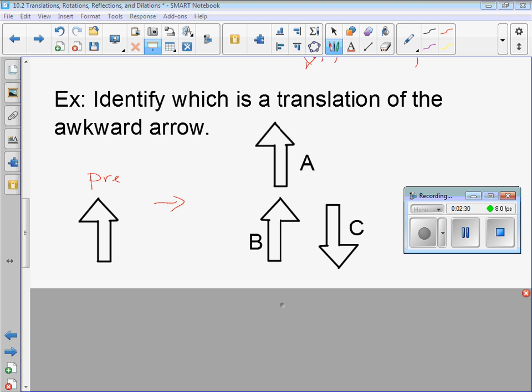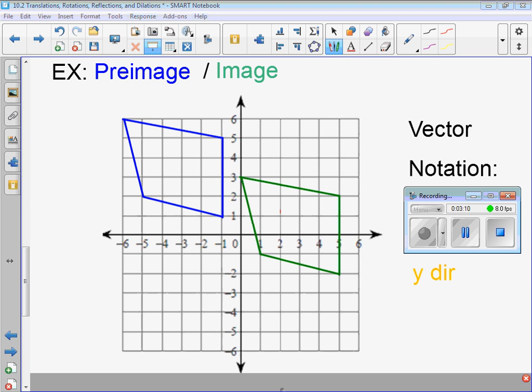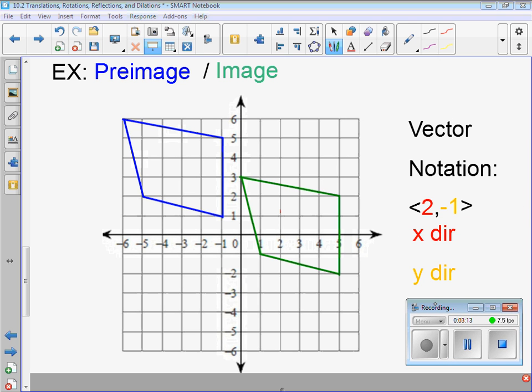All right, so hopefully you picked one. What I know is this, it can't be B because if you look at B, the right-hand side has that long side of the arrow, and that's on the left-hand side over there. So it didn't simply get slid over there. It got probably reflected over there, kind of flipped, right? Then this one's completely upside down. That one can't be it, so of course we're left with A. What I can see is A was slid up to that position. What we'll find out is that that slide is really a left and right slide and then an up and down slide. In this case, it went over to the right and up, and we'll have to identify how far.